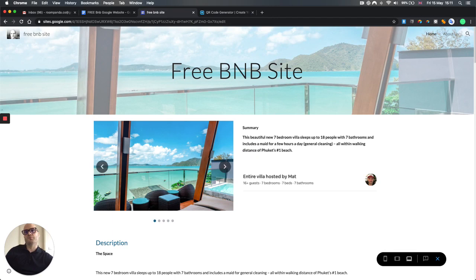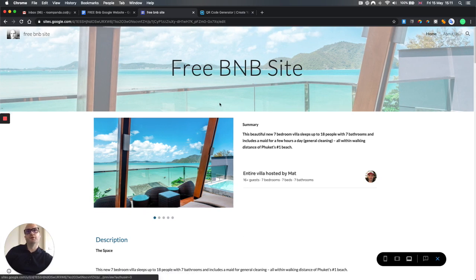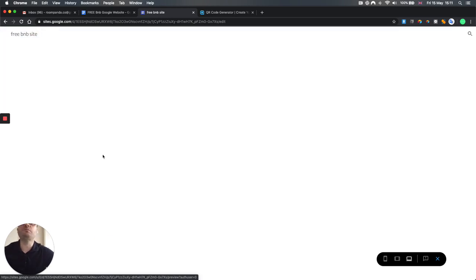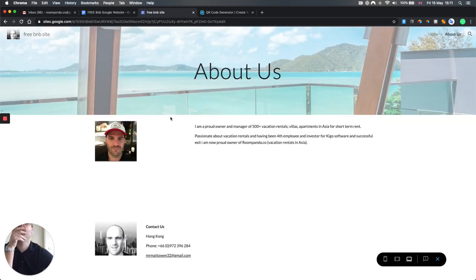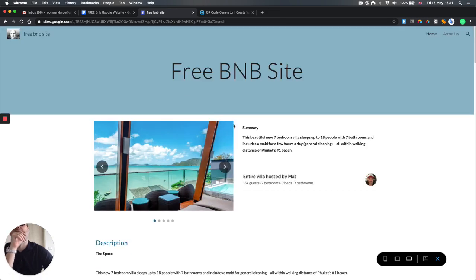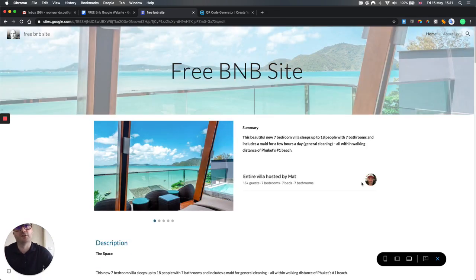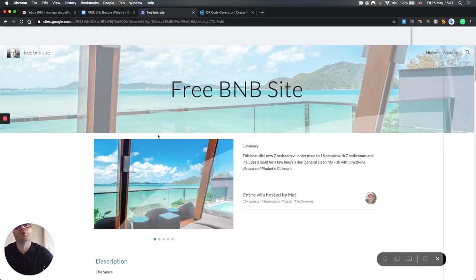You could show them links to your Airbnb listing so you can see availability. And then the About Us section. So here you can see you could add a different image. This is just really, like Airbnb, in 15 minutes you can add a property listing. You can get your website up and running super easy using Google.